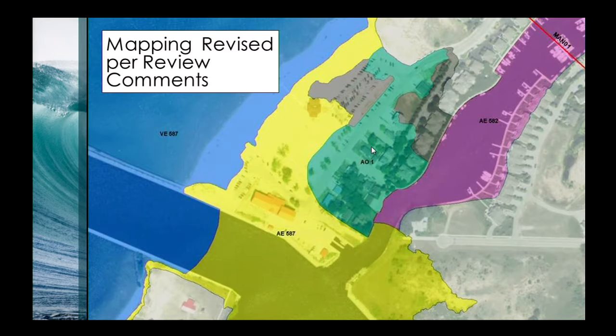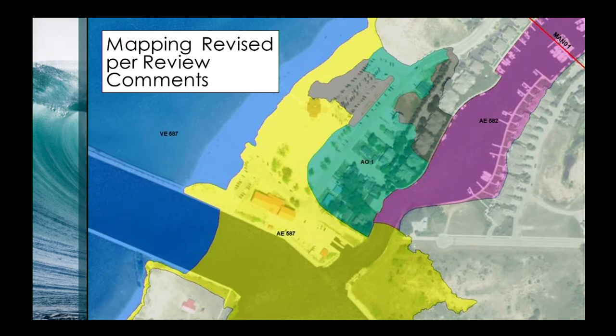And so two things happened. One is this gray area. They took that right out and said that's not in the floodplain anymore based on their mapping. And then they said the green area is not that fixed elevation of 587, but they feel, at least FEMA feels, that water that could potentially go over the beach could run across the road, around the homes, and into the marina. So it's a pretty unique situation, but that's how they feel about it.